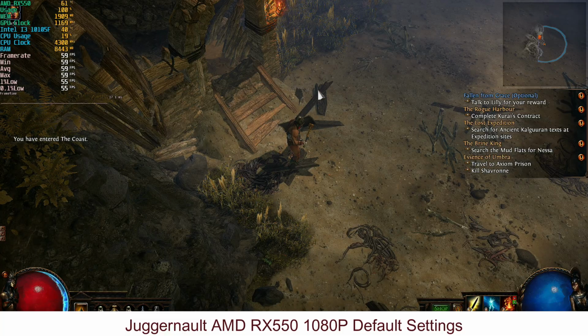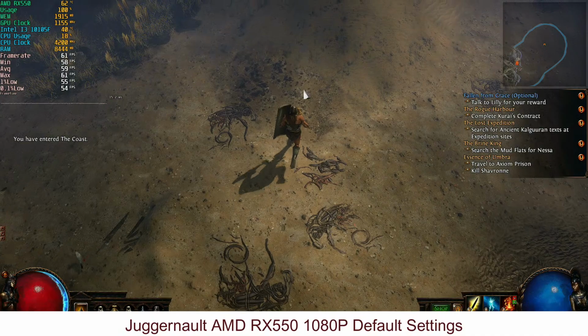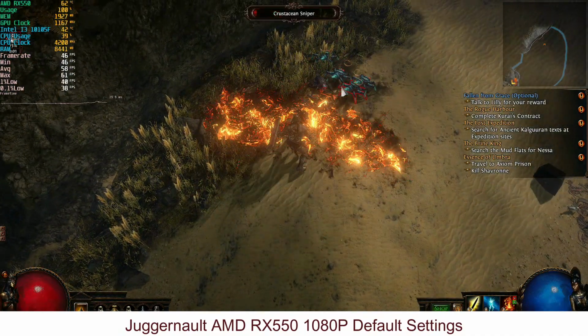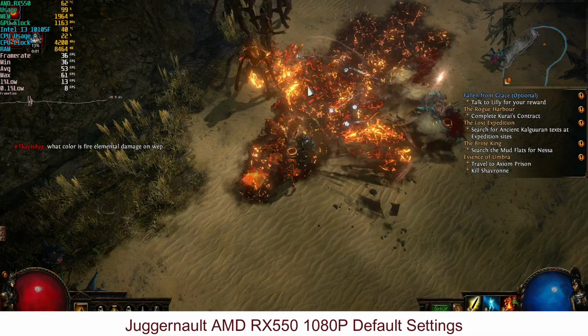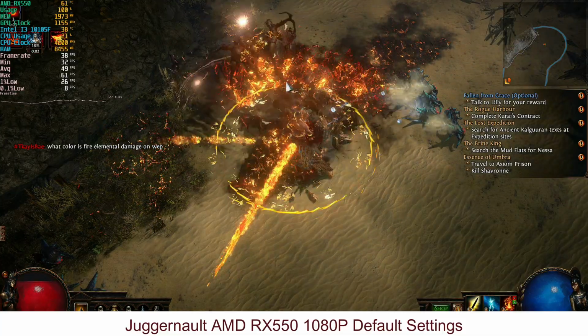We switch over to AMD's RX 550. Now I've got to admit, this didn't come out as well as the Nvidia 1030, even though it's got more memory. Again, you want to have it with VSync on. Doesn't play too well, or none of the cards played too well with VSync off.